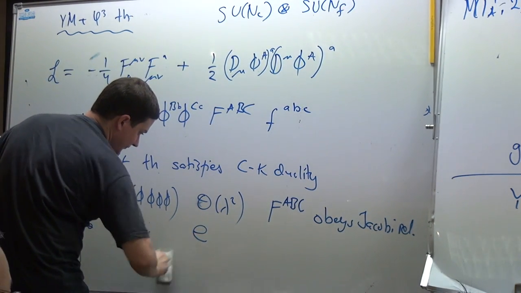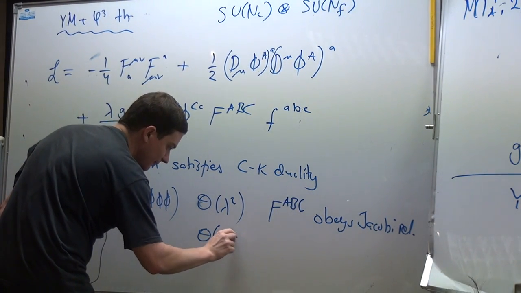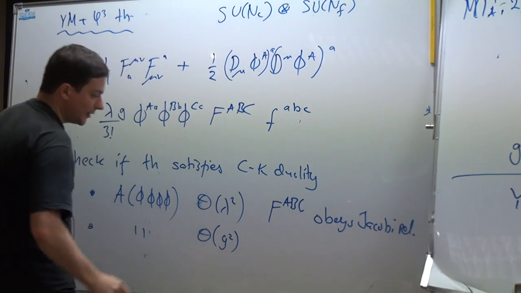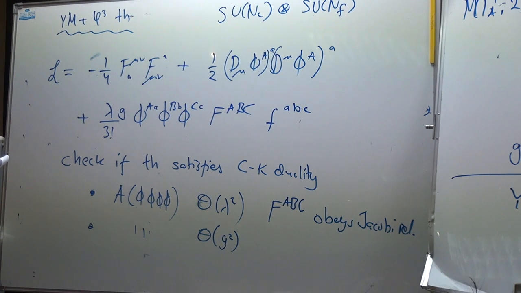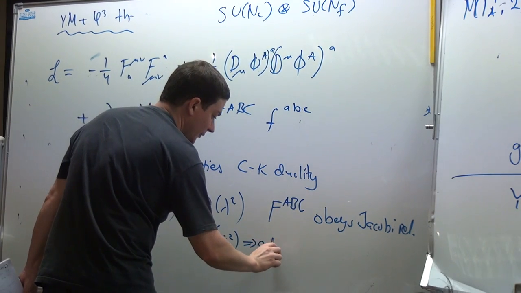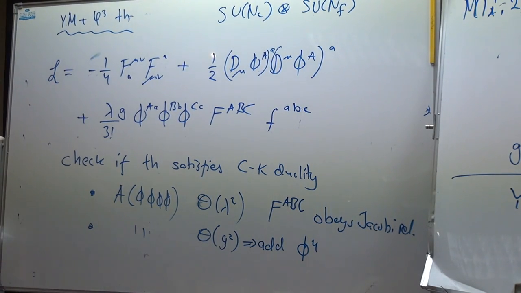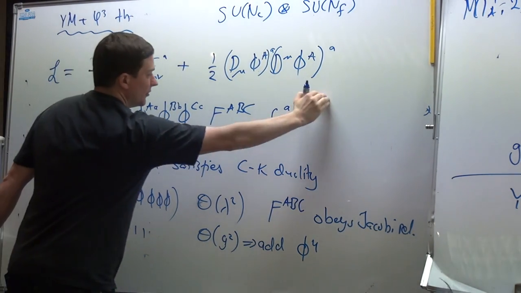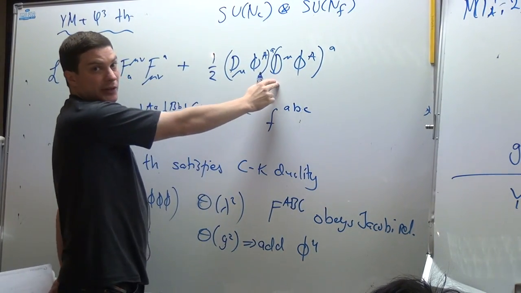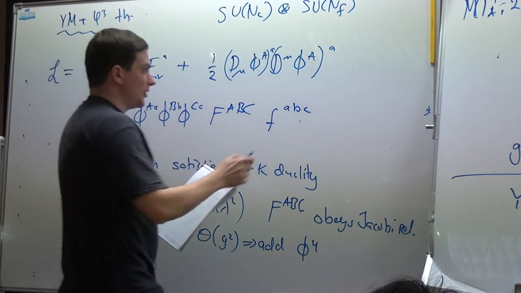Another thing you can note is that if you look at the same amplitude, but at order g squared, so now you're only looking at terms which are on the first line, then it doesn't work unless you add a phi^4 term. So here you can see that this theory alone does not satisfy it. If you set the coupling lambda to 0 and just have this ordinary Yang-Mills theory with scalars, this theory does not satisfy color-kinematic duality unless you add a phi^4 term. So let us do that.